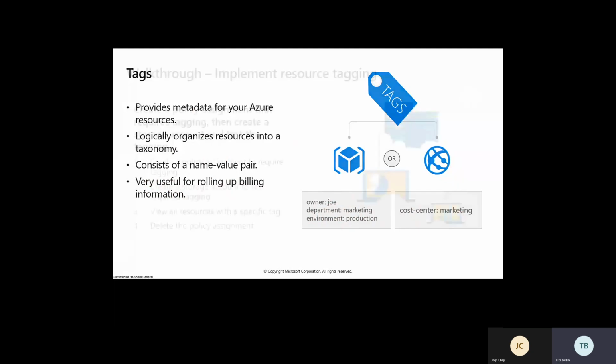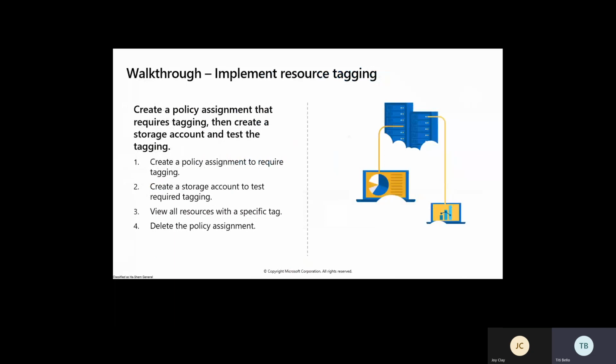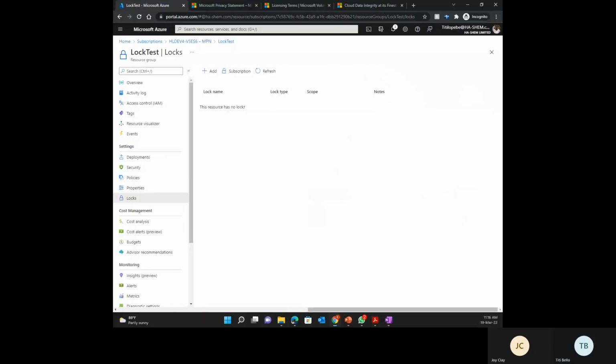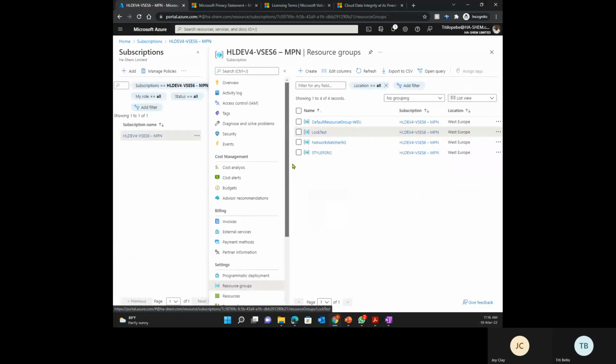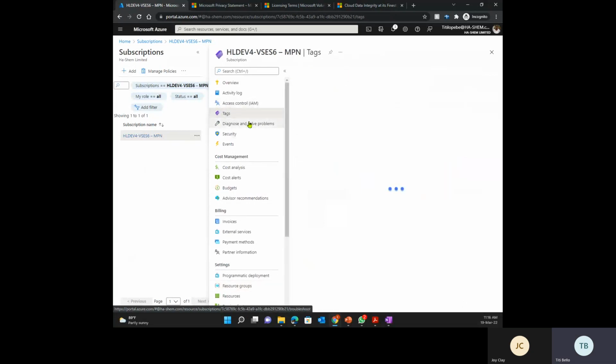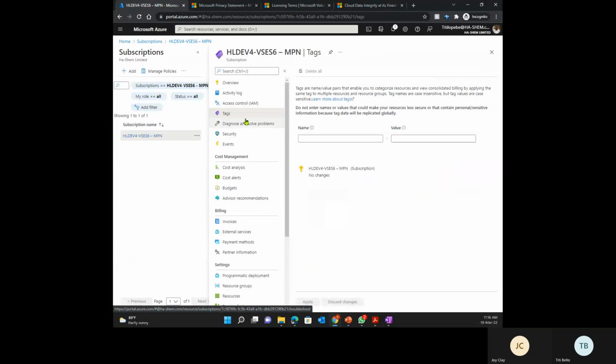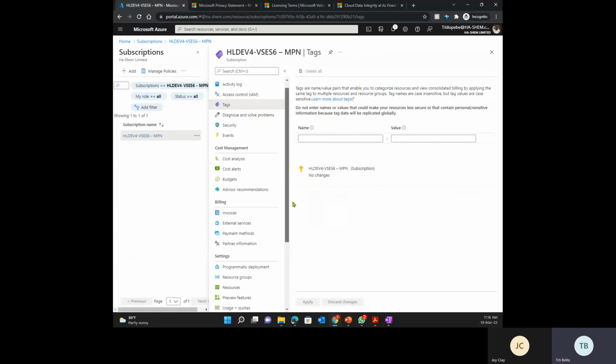Now let's see very quickly how you apply tags in Azure. So I'll go back to the subscription, and then right here you see tags. If I click tags here, there are no current tag right now. No tag exists.